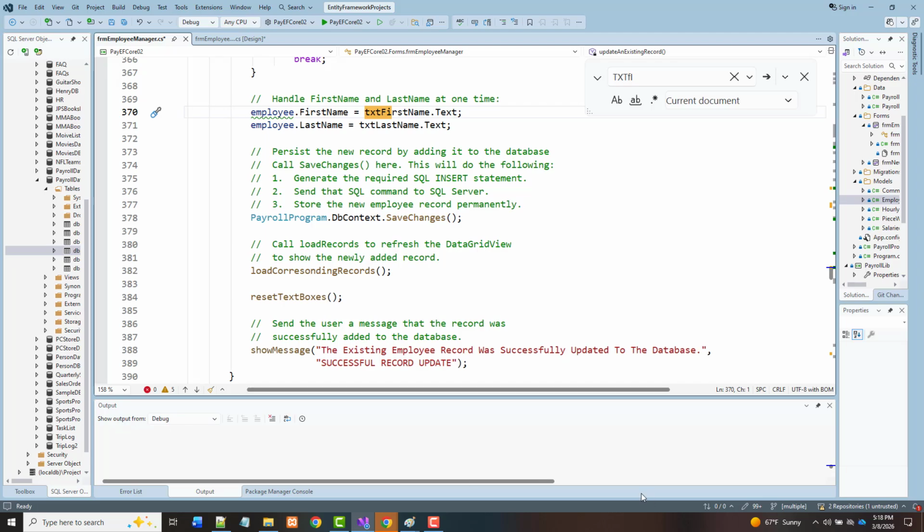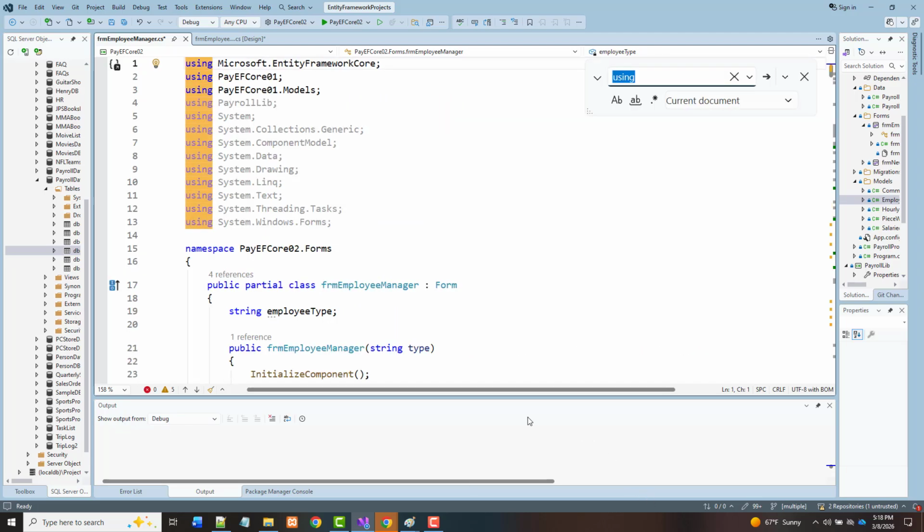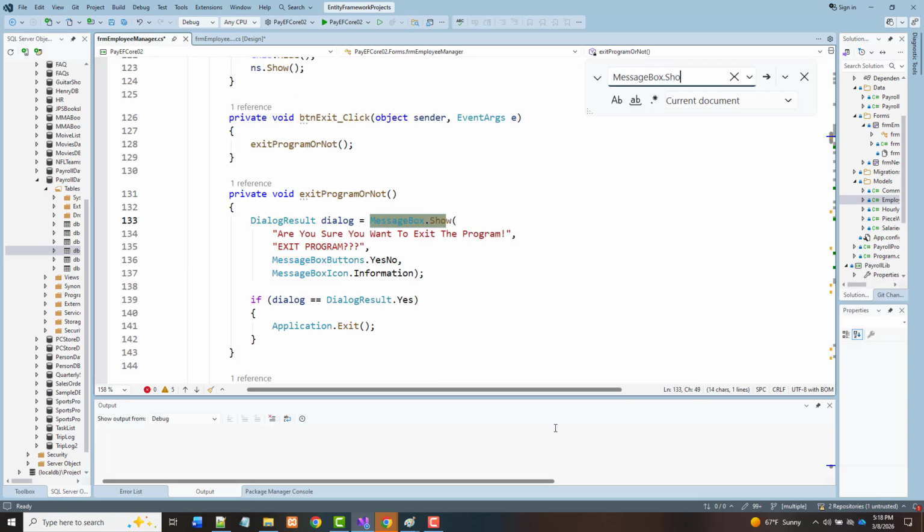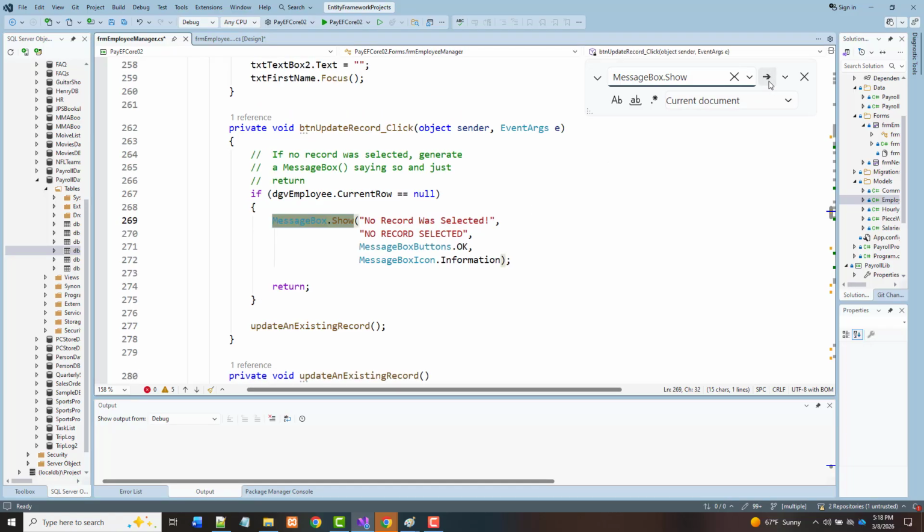Now, that just made me think of something else. Let's do a message box dot show. For this one, I'm going to keep it because I'm using a dialog. But let's check the next one. Okay, what do we have here? Well, don't we want to do a show message here?